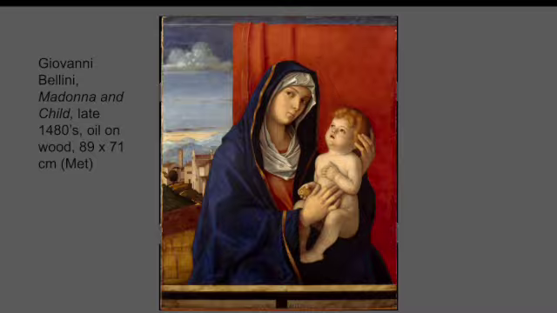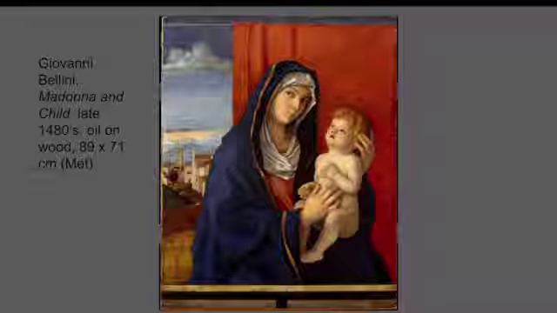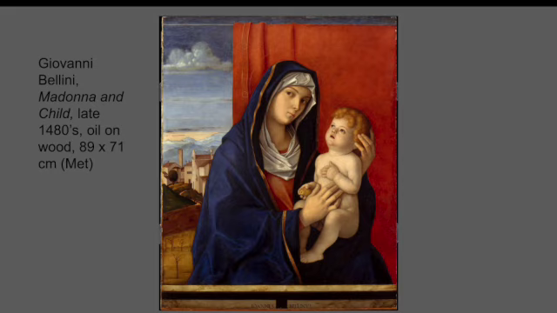It's a very different material that was used to paint with, and it comes to Italy at a specific time for a specific reason. You can note also the intense colors that are revealed in this painting, and that this painting is about a third of the size of Giotto's painting. The intense colors and the intensity of the imagery was characteristic of Venice. In fact, that was one of the things that many artists who came to Venice during the Venetian Renaissance were asked to pick up in their artistic career.